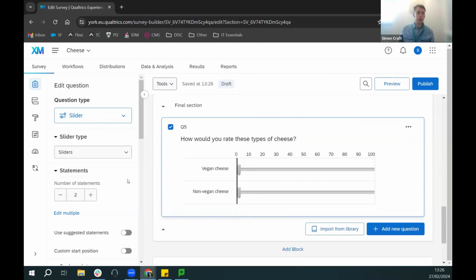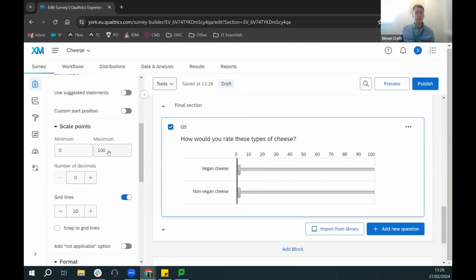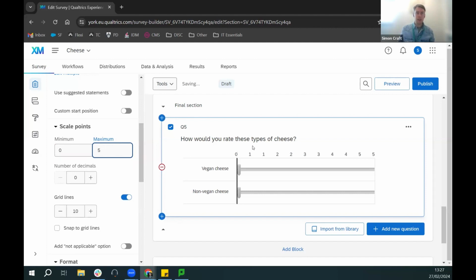Now within sliders, you could set a custom start position if you wanted to bias people to give vegan cheese a really high rating. You can change the number displayed across the top. I think 100's maybe a little bit too specific. I'm going to change that to 5. Looks a bit weird because we've still got 10 grid lines.